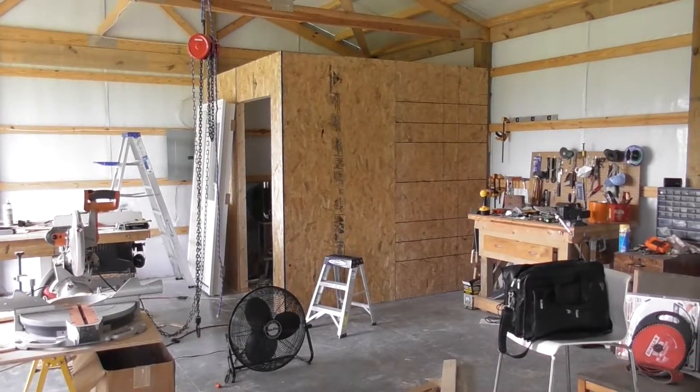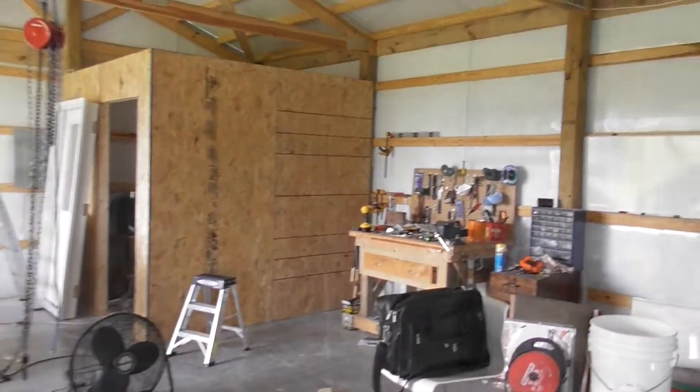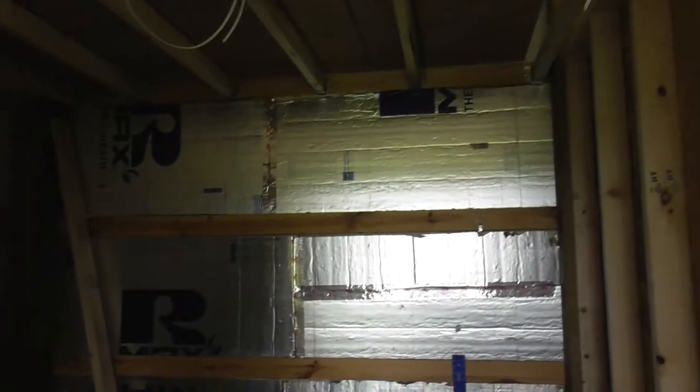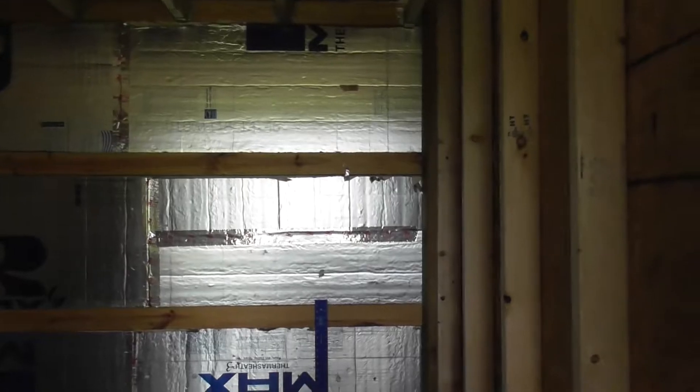This is the latest from Perimeter Permaculture. Today I'm going to show you some of the progress I've made recently on the shop office. I've got the two walls installed, I've put the sheathing on. I haven't hung the door yet because I still need to get in and out unencumbered. I found some insulation that the previous owners left, so I used that freebie.